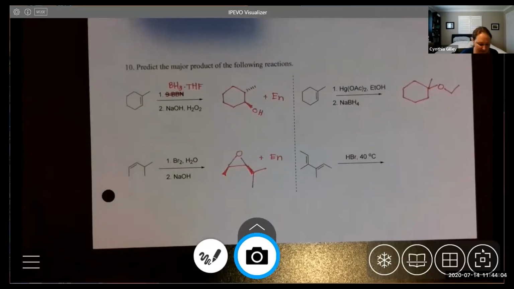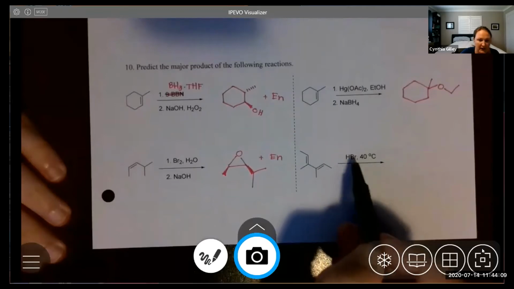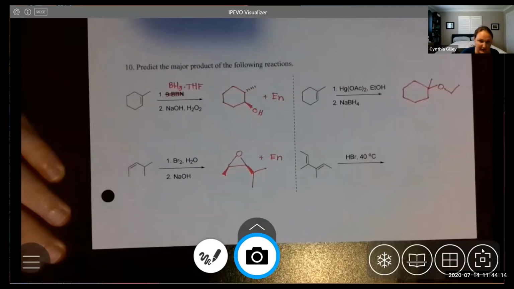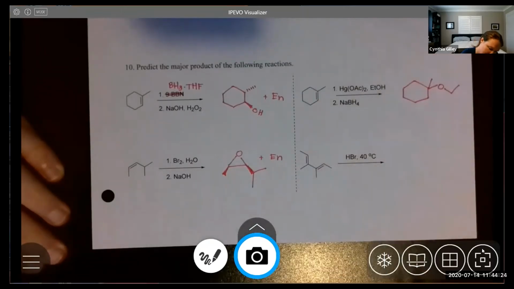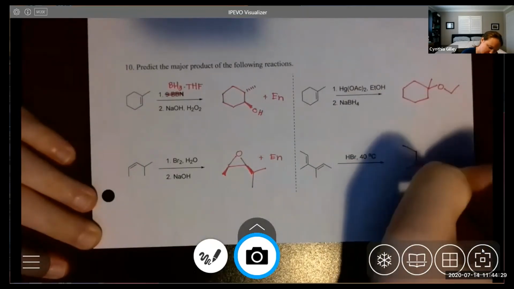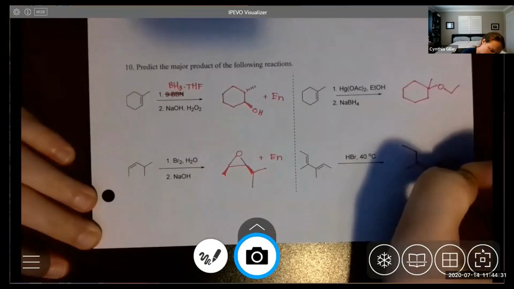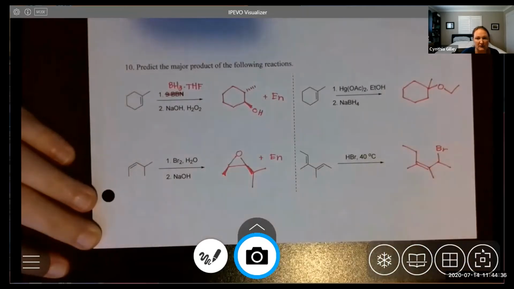And then now this is a conjugated diene reacting with HBr at 40 degrees Celsius. So this is elevated temperature. You're going to get the thermodynamic product here. The hydrogen will go on one of the terminal carbons, right? Then the alkene will be most stable when it's most substituted, so we will go ahead and put that here. One of the carbons gets a bromine, the other one gets a hydrogen. Draw in if you want or not.